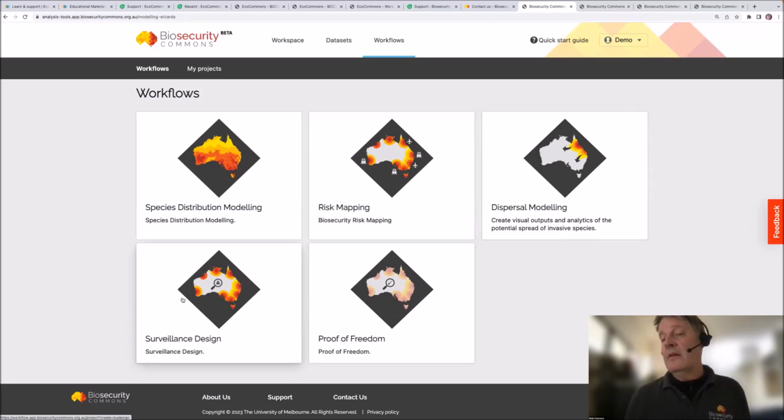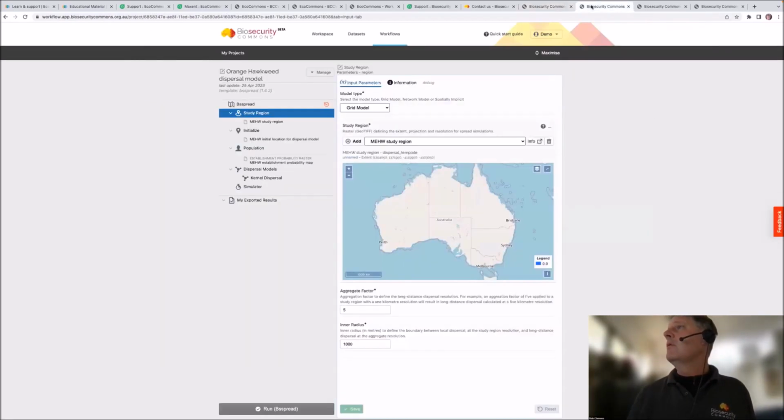Surveillance design. This is where we would look for a pest or a disease to be most likely to detect it. How can we make sure we've done enough survey effort to prove whether it's there or not? And sometimes that's really important for industry. So we've got a bunch of workflows available. We also have one coming probably tomorrow or the next day on impact analysis, which looks at the economic or ecological impact of a pest or a disease arriving in a place. And we have ways that people can build value layers, asset value layers, and they intersect with where the species might occur to give an overall indication of impact.